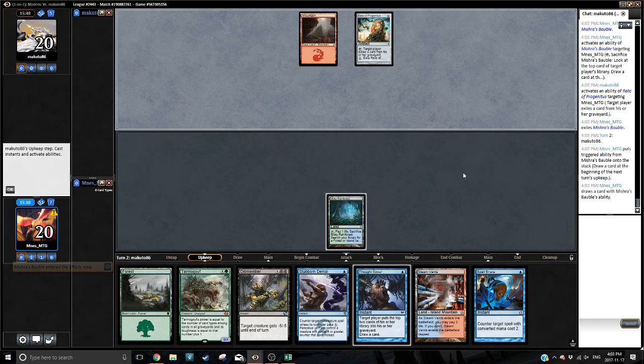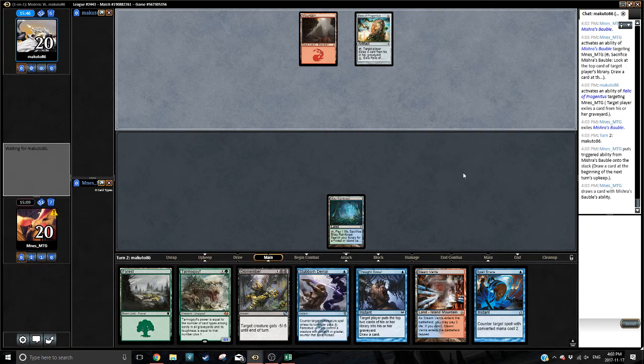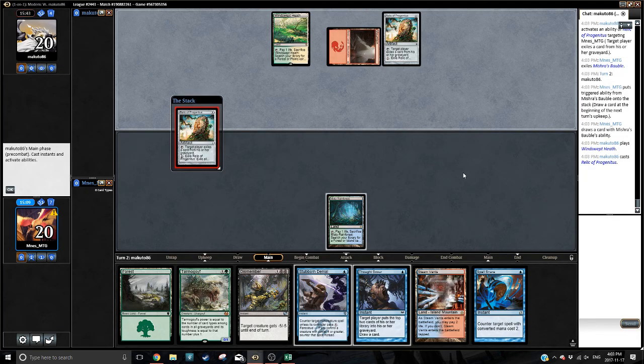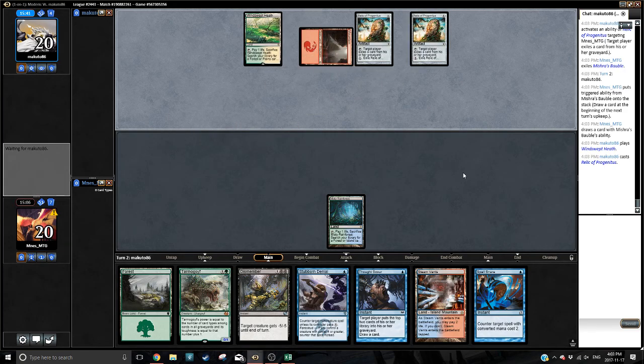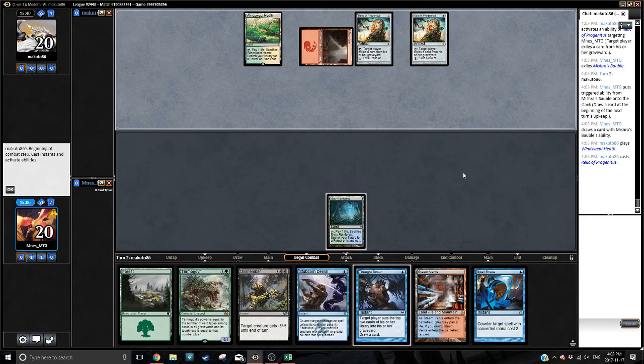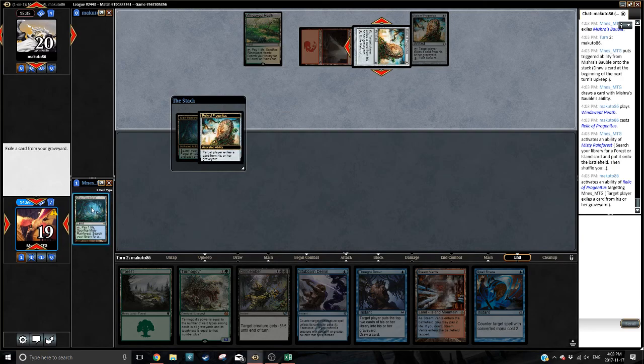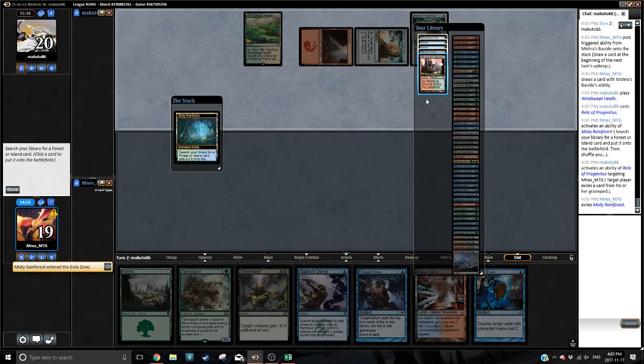Thank you, Mr. Bauble. This Tarmogoyf is going to be pretty pitiful. Pitiful? Maybe. They're casting another. Oh, dear. Alright. Alright, well. I don't even think Thought Scour forces their hand. We're going to get it out of our hand anyways, though. We're going to cycle. Yep, that one. Hopefully we can get them to pop one. Gonna grab a Breeding Pool here.